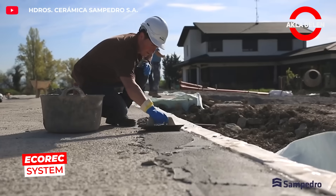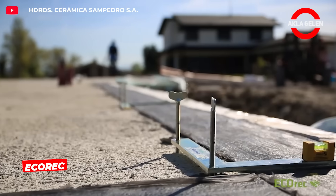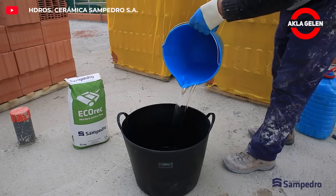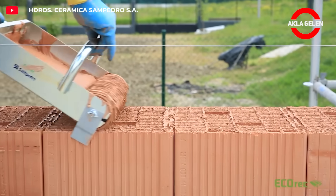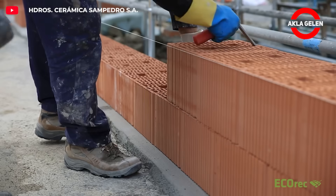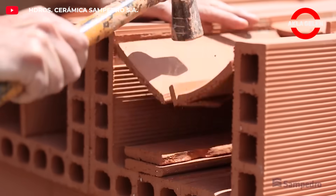The Ecorex system allows you to build walls using much less mortar and water with specially produced ceramic blocks. The surfaces are so smooth that only one-millimeter-thin mortar is sufficient. This speeds up workmanship, reduces water consumption, and reduces costs. The wall is both a load-bearer and provides insulation — a fast, economical, and sustainable construction method.